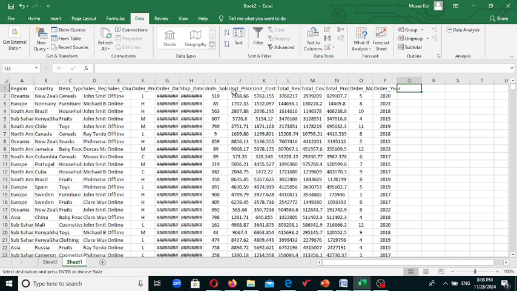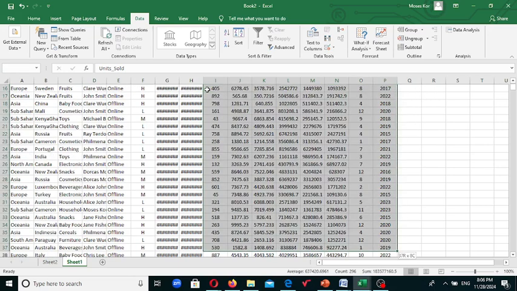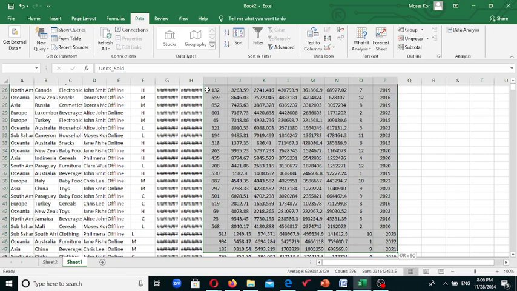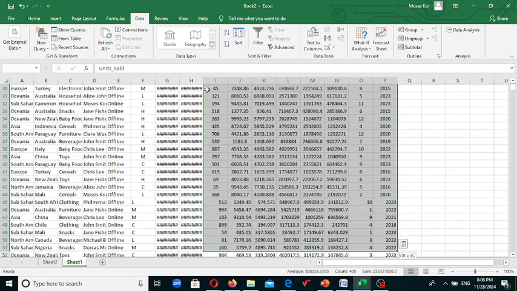Then type average. It's now asking you to select the numbers that you want to take the average of. So you now select this, and go back there.